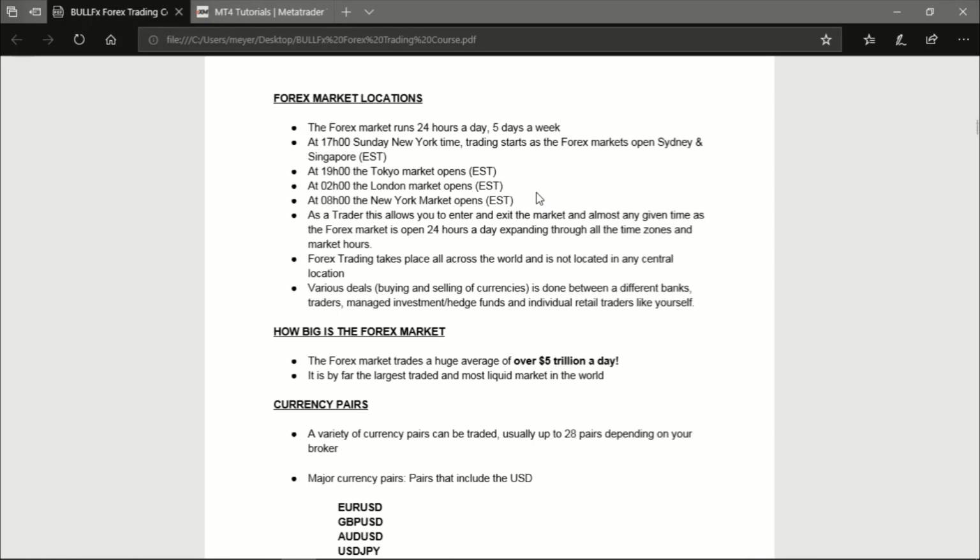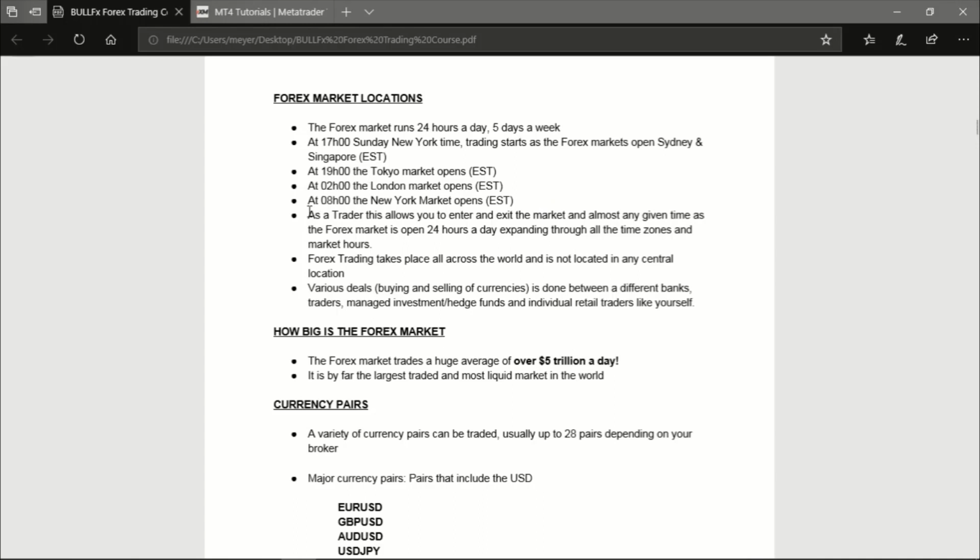So obviously once it's nighttime in a certain time zone, those people will not be taking part in the Forex market, or those financial institutions would not be actively trading in the Forex market. However, the Forex market will still continuously run throughout that 24 hours where you can enter positions and exit positions. It's just to say that we will not have actual active financial institutions trading during those times, right?